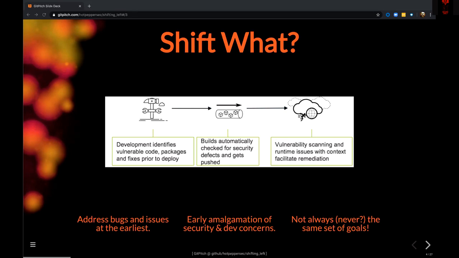A little more to it than that, which we'll see, but we also want to shoot for alignment, I'd say, of security concerns and developer concerns, which are not always the same set of goals. So when I imagine a software developer, and having been one, I think of someone whose focus may be to just get that code out the door, right?